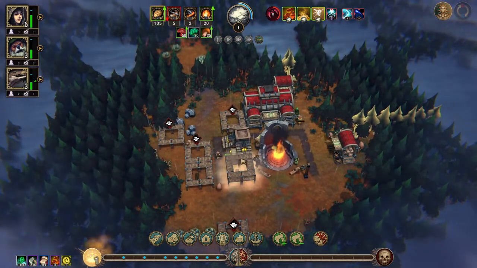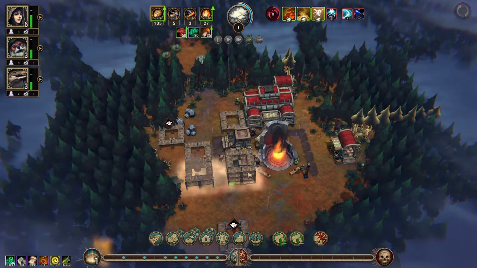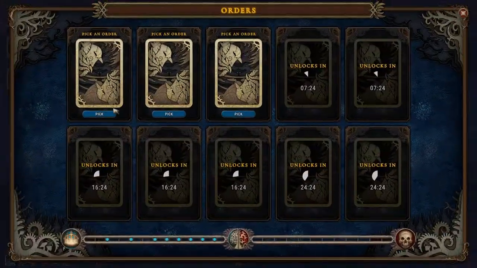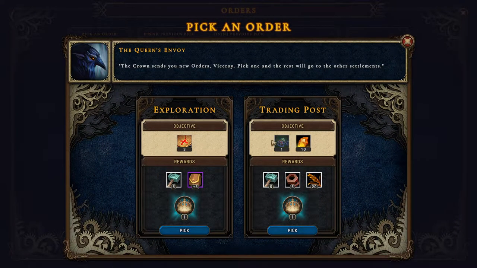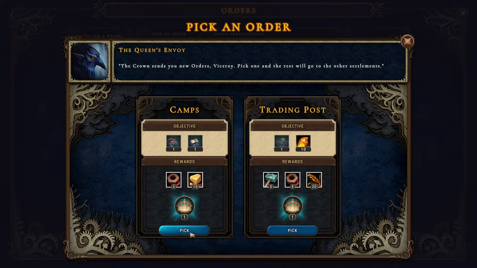Okay, we have our first houses up. Get a cornerstone. Five plant fiber per minute sounds really good. Pick that. Alright. We have our orders. Three glades. Yeah, I think we'll pick the three glades. Camps have a scavenger's and a stonecutter's camp. We're building that anyway. So pick that.